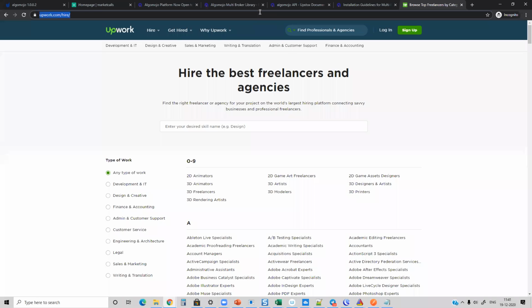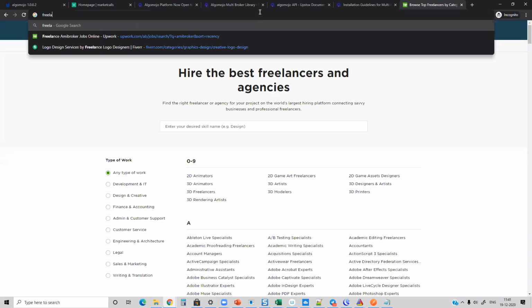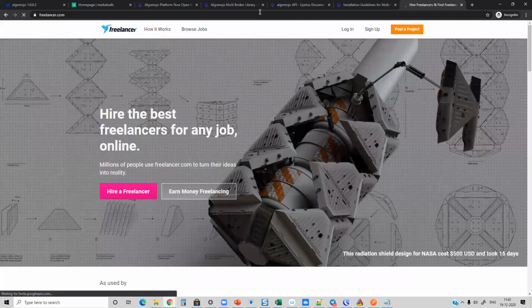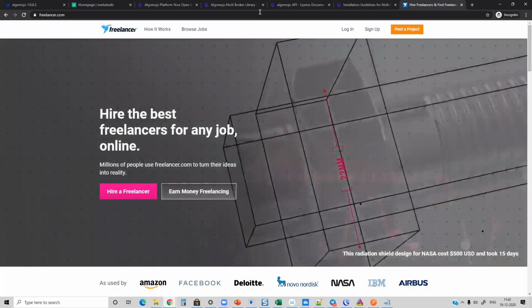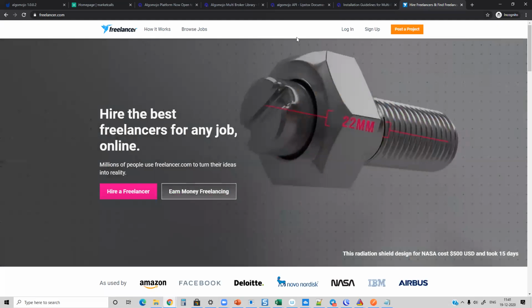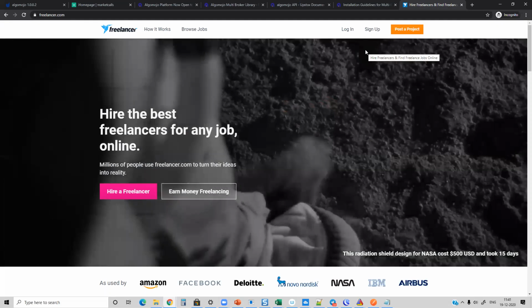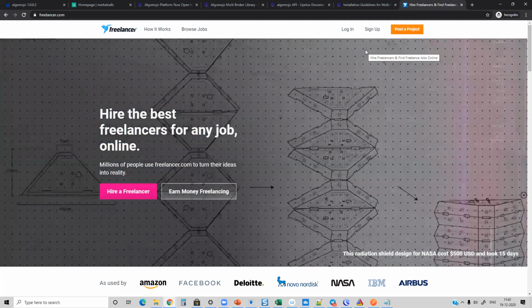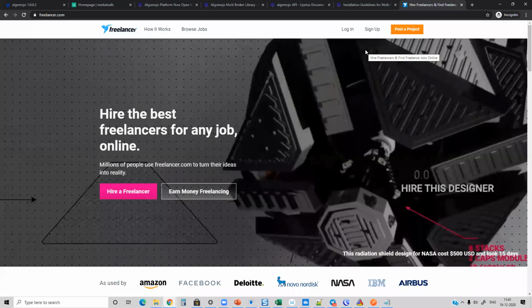Or you can also post your requirements on platforms like freelancer.com. Here also you can submit your work, and people are there to help you out at a very minimal fee. They'll charge a fee, and in turn they'll write the strategies on your behalf. However, if you want to do everything on your own, yes, you can go and learn the coding.